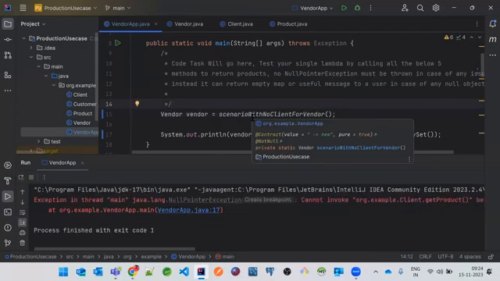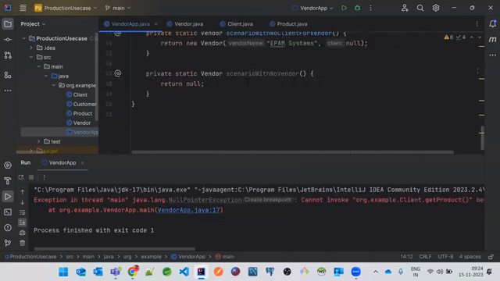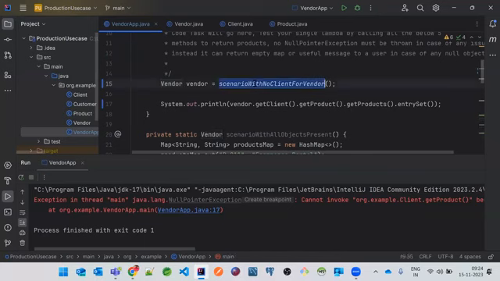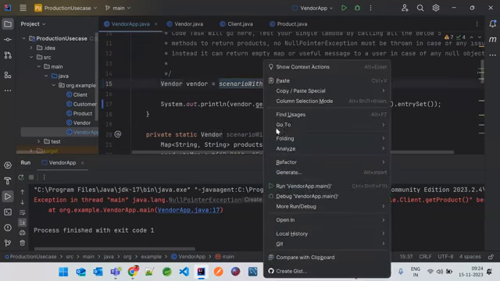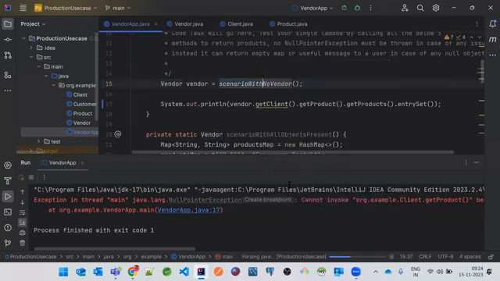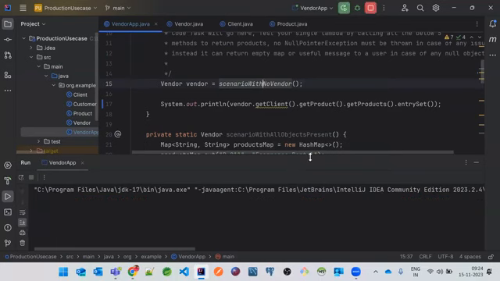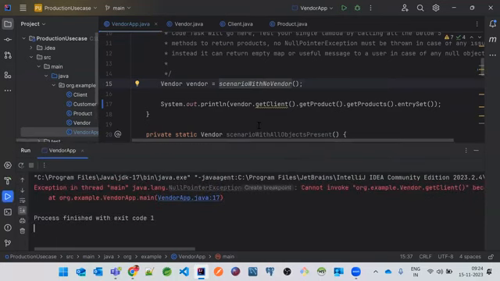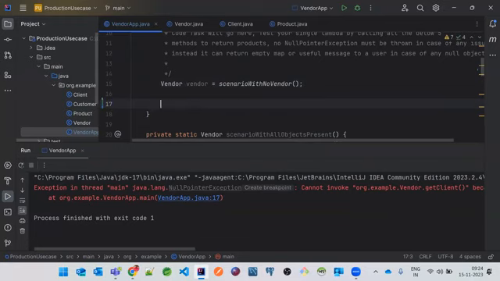Null pointer exception. Okay. And then the last scenario where the vendor itself is null. Now, just run this application. Null pointer exception. So we cannot write this type of code.